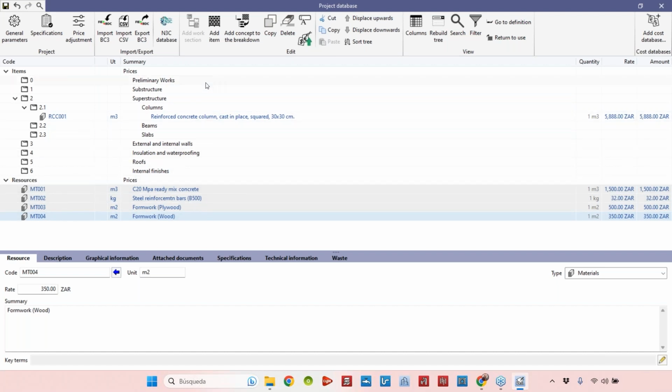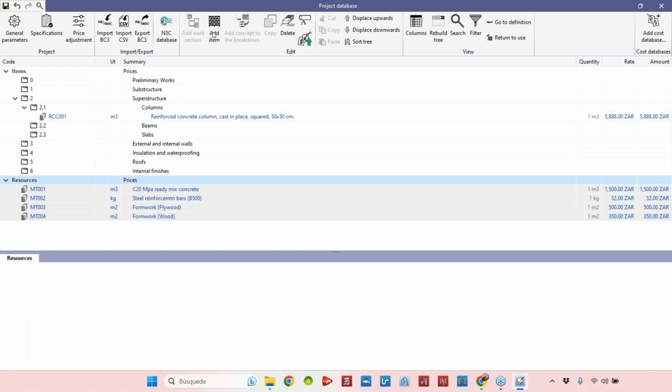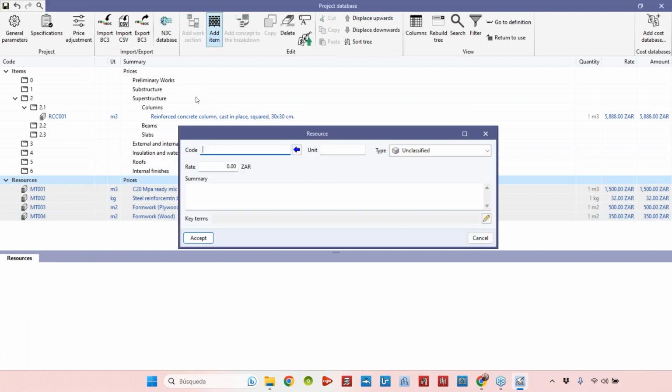So let's add now, for example, some construction workers here, some laborers. For example, in this case, we add another code, L1. In this case, we're talking about hours, and in this case, we are talking about labor. Okay, so let's add here, for example, the construction worker.